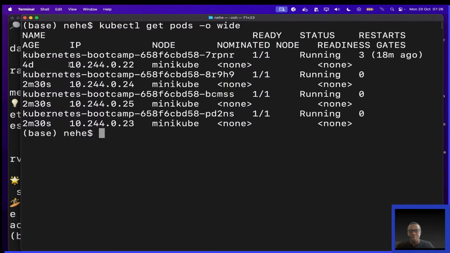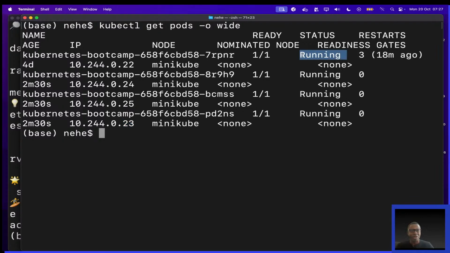The IPs are here: an IP for the first one, for the second, the third, and the fourth. If you can see the values, each of them starts with 10.244.0, and then what changes is the number at the end: 22, 24, 25, 23. Pretty cool.